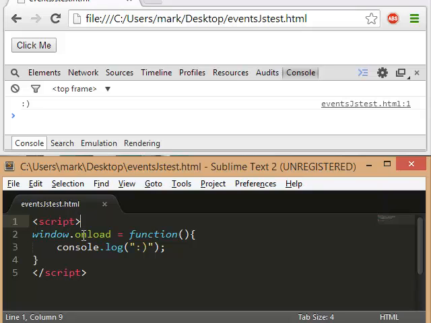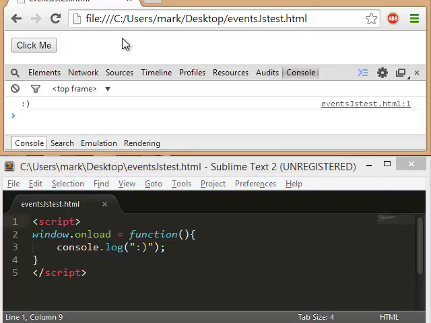Load is kind of weird. There's some subtleties to it that I'm not going to get into right now. JavaScript kind of handles window onload stuff the best, or document ready stuff. Really, document ready is better than window onload, like JavaScript document ready. But since we're doing native JavaScript, I'm just going to show you real quick window onload. So as soon as the page got loaded, which was pretty fast, there's nothing in there, our console log gets fired.